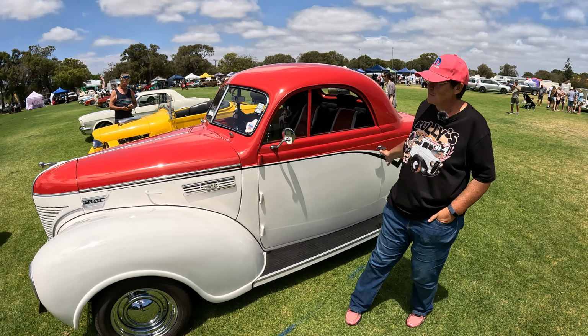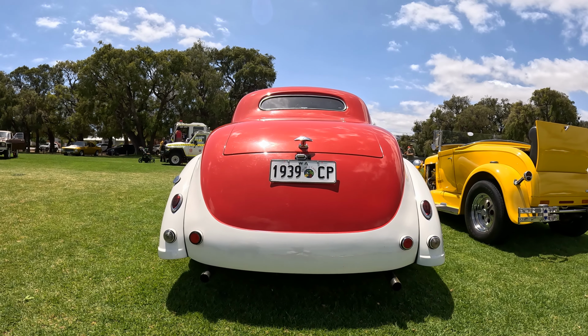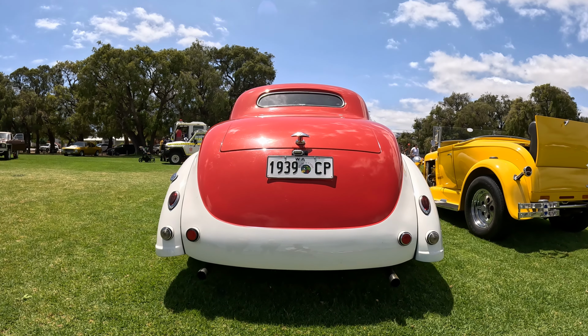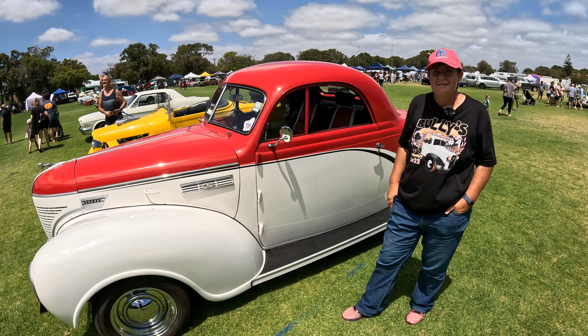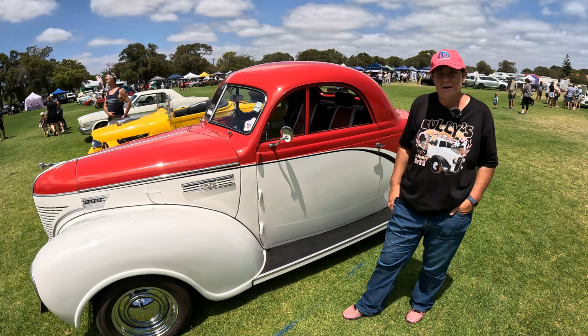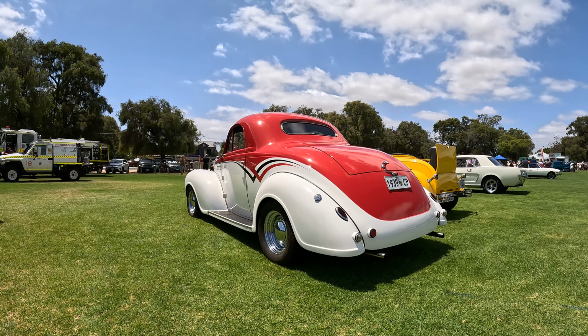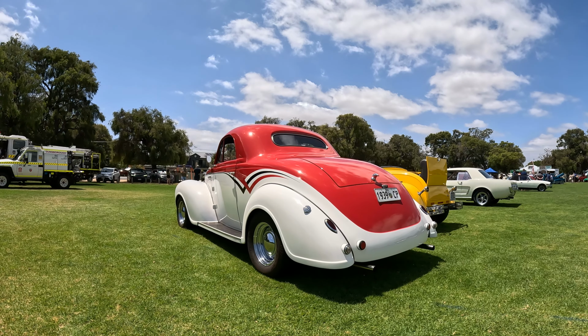Just like the back end of it. We're also stud sheep breeders, and it's got a ram jumping off the bonnet, which makes it especially appealing. Just love the shape of it. It's cool, and I love hot rods. So how long have you had the car? I finished it about 6 or 7 years ago. Probably be close on 10 years now. It got the nickname Never because we actually thought it was never going to get finished.